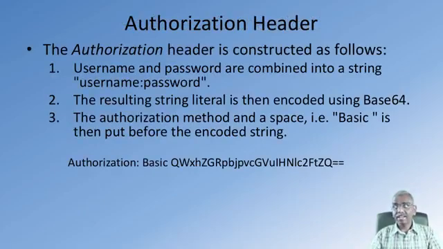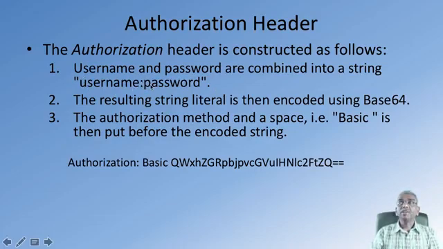Now, of course, your next question would be, what exactly does this authorization header contain? The authorization header itself is constructed as follows. If you have a username and a password, these are the two pieces of information that you will use to authenticate a client. So the username and password will be concatenated into a single string: the username, a colon, and the password itself.